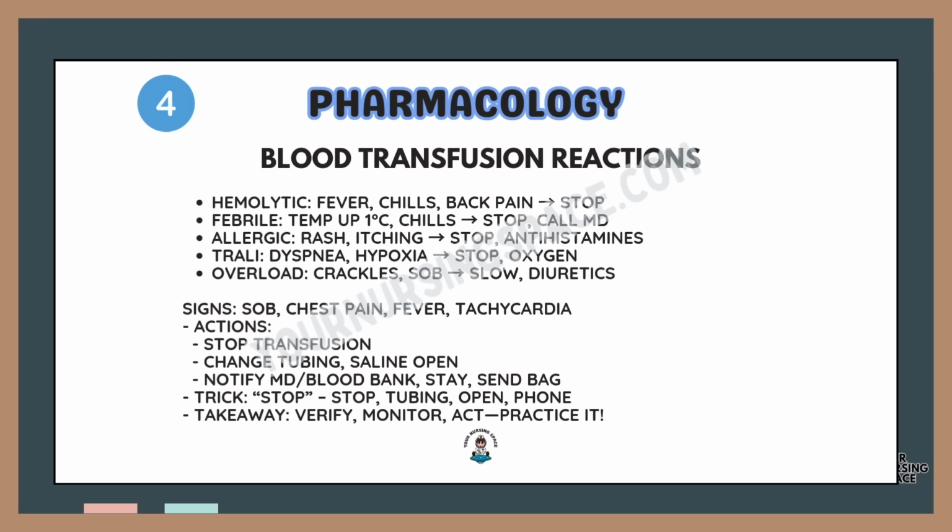Reactions? Stop fast. Hemolytic: fever, chills, back pain, so flush with saline and yell for help. Febrile: a temp jump and chills, so pause and call. Allergic: rash and itching, so antihistamines if it's mild. Tracli: breathing trouble, so oxygen. Fluid overload: crackles, so slow it down. My trick? STOP. Stop transfusion, tubing change, open saline, phone provider, like a little dance move for your brain.